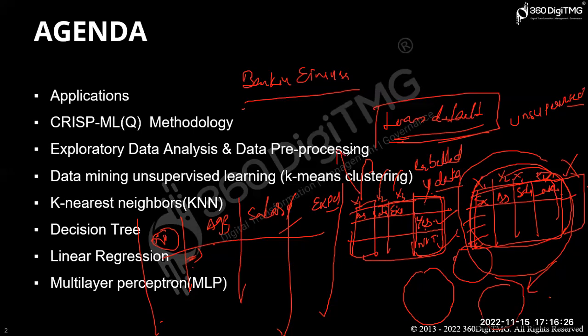So here we will be using supervised. I hope it is clear. Supervised and unsupervised. When you have labeled data in your data frame, that is, an output column, you can say labeled data, in that case we will be going with supervised. If it is unlabeled data, you don't have any output, in that case we will be going with unsupervised.